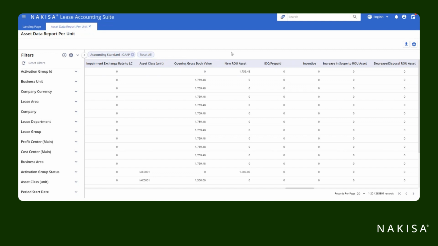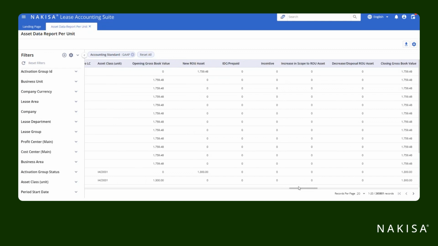So the naming convention or the captions of each of these columns are exactly the same as we have in our all column schedules and also in asset transition schedules. So you will not be seeing any additional column over here as compared to the CFS report, where we have some additional columns which were a summation of some other columns as well, but not in this report.